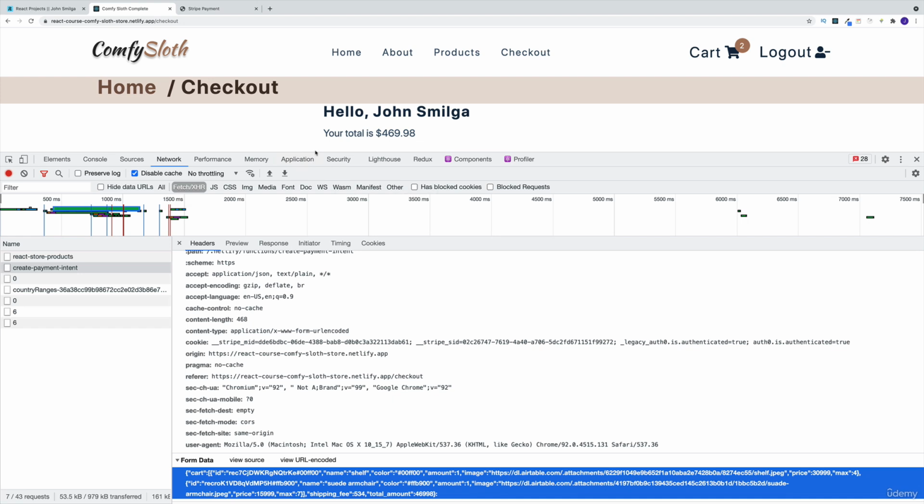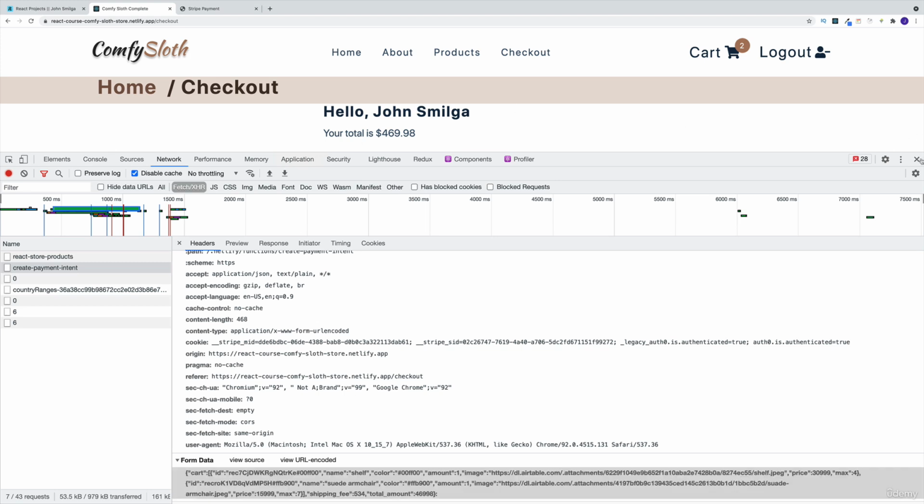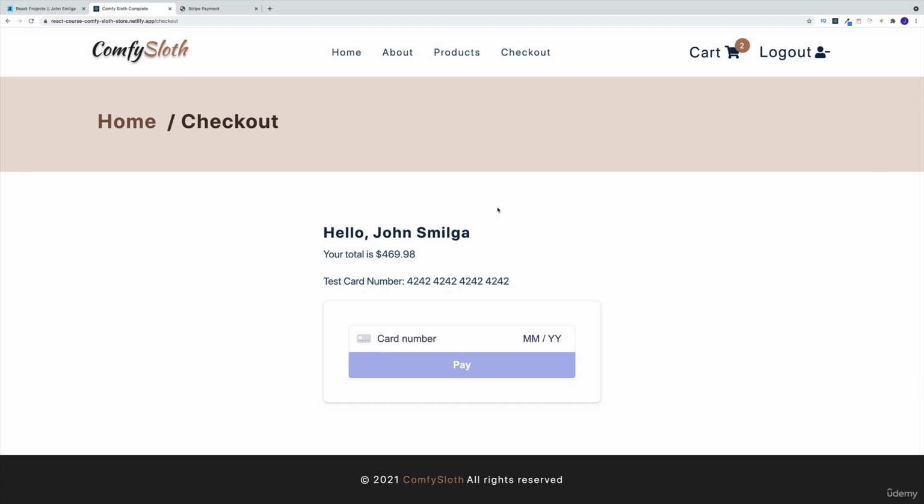Then from the backend, so from our own server in this case, we communicate with Stripe, which is secure. And then once we get back the confirmation, then we can proceed on the front end with the payment. So that's the general idea. Instead of directly communicating from the front end to Stripe, we have this middle step where we communicate with our own backend. We get back that payment intent. If everything is correct, then we can proceed with a payment. Hopefully it is clear. And now we can move on to the next step.